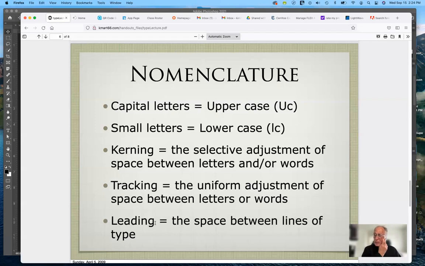And how that came to be, again, about the same time, the 18th century, is that in order to create additional space between lines of type, they would put these little slivers of lead in order to increase the space. They couldn't decrease it, but they could increase it. Now you can overlap text if you wish for aesthetic reasons, or make a point with your design. So all these terms continue: uppercase and lowercase, kerning, tracking, and leading. They're very important. You should become familiar with them.